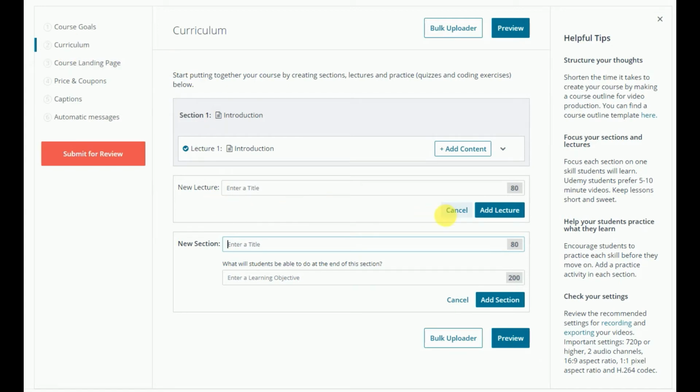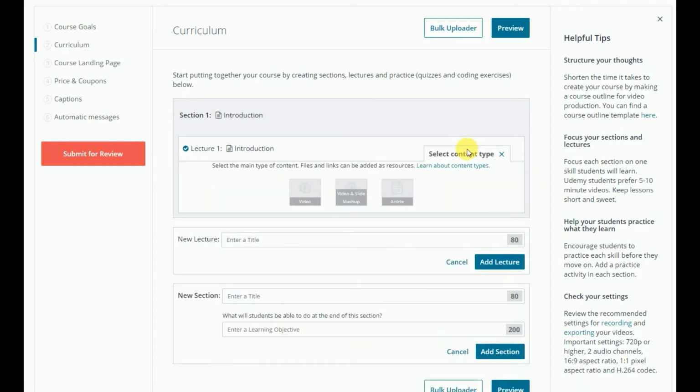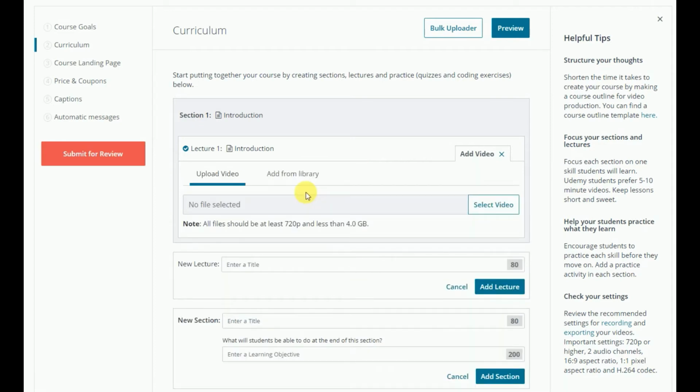And so this is where you add the content. Once you've recorded your videos or screencasts, you will click on Add Content, and you will click on Video, and then you will upload, selecting your files from wherever they are stored and adding them as video lectures. You'll get a notification that it is being processed, and then once it's complete, you will receive an email notification as well.